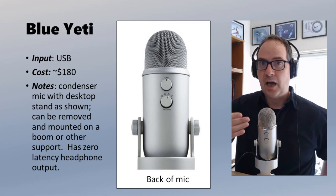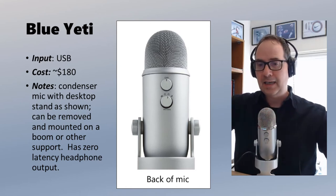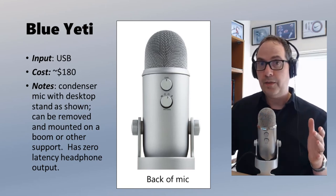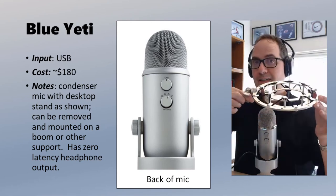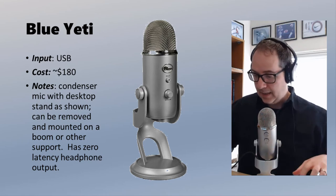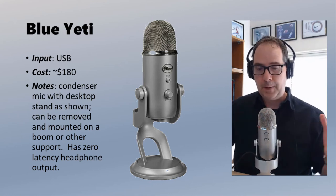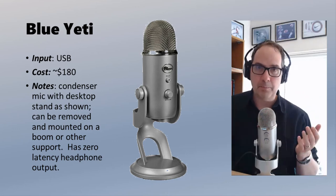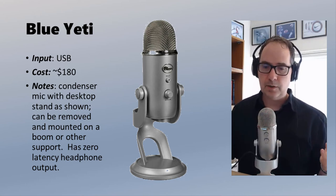There are also different sound settings. I've got this set on the cardioid pattern right now, so it's picking up sound from where I am and rejecting sound from behind. You can also set it to do interviews, stereo, omni-directional, and other patterns. Overall I think a nice sound out of this microphone. If you use this one you can also get the vibration isolator we saw on the other microphone, and it benefits from a pop filter — which as I mentioned runs only about $20, so a good investment.